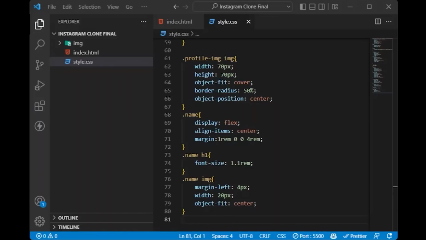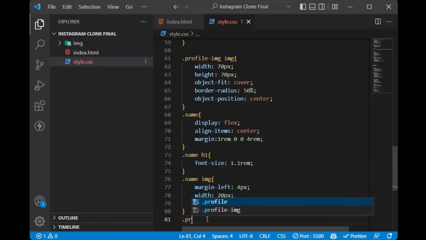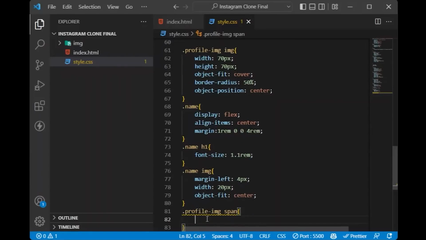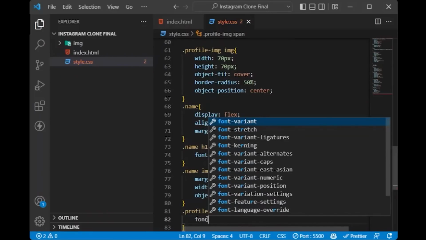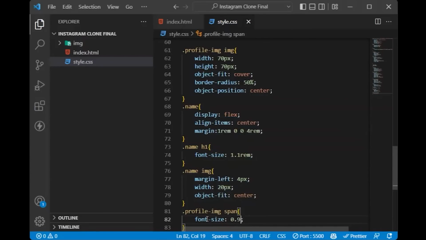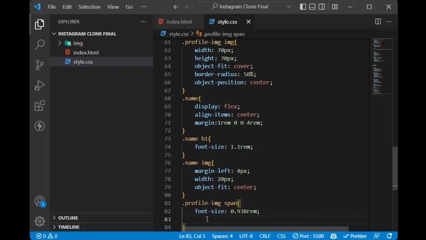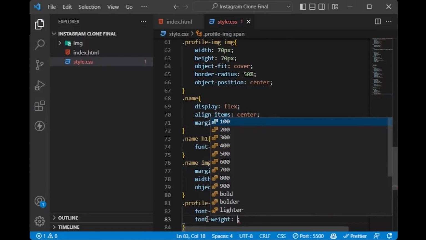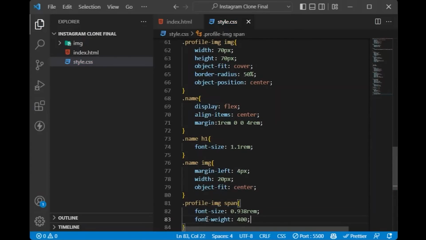Now we have to go to the profile image, select the profile image and select the span tag inside it and add the font size as 0.938 rem and font weight as 400.